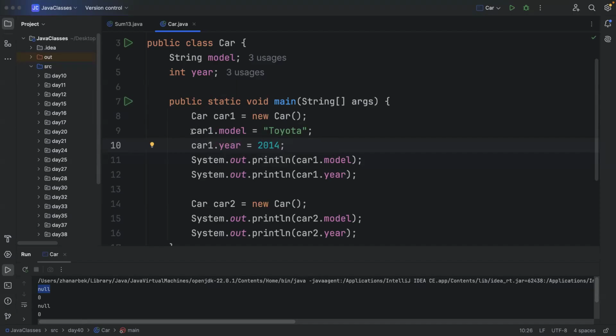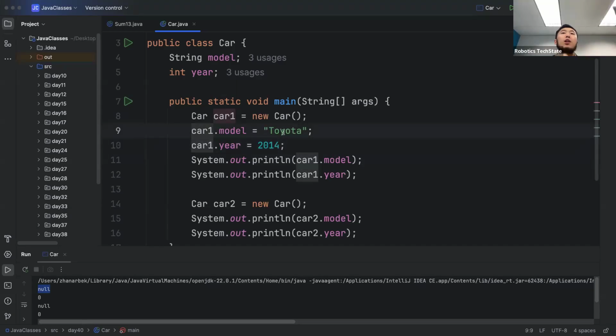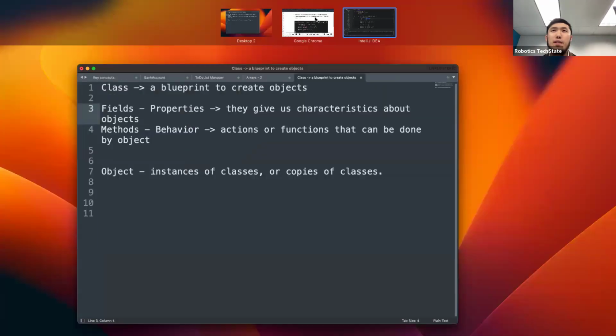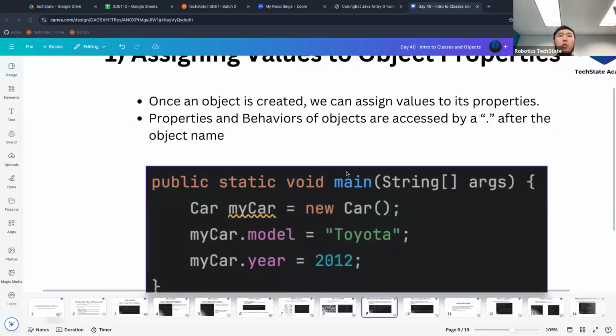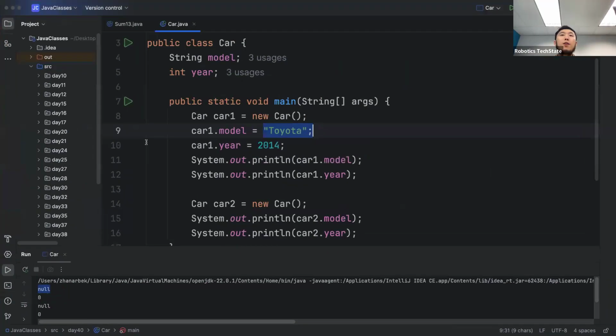The question is, how can we assign values to object properties? Object dot property equal, and then value. This is how you assign. So we can access them by a dot after the object name, and at the same time assign values.